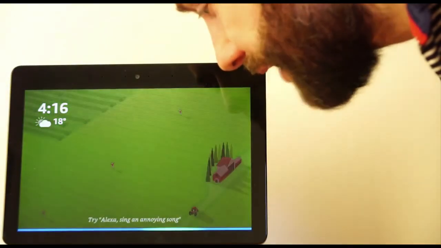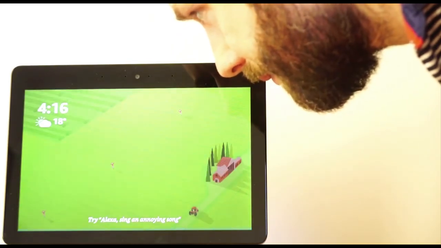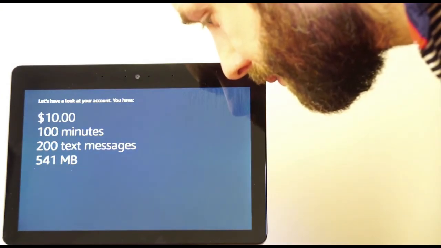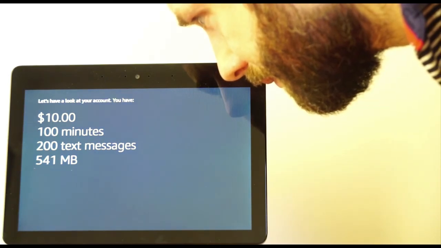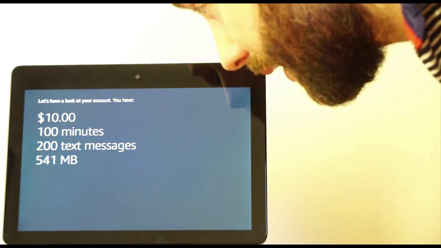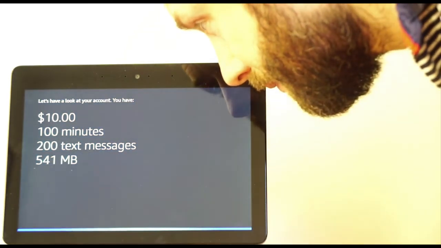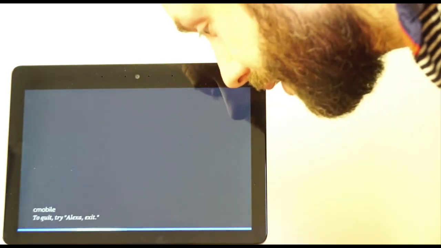Alexa, ask mobile to check my balance. Let's have a look at your account. You have $10, 100 minutes, 200 text messages, 541 megabytes. Okay. Alexa, ask mobile to top up. How much would you like to top up? Make it 20.